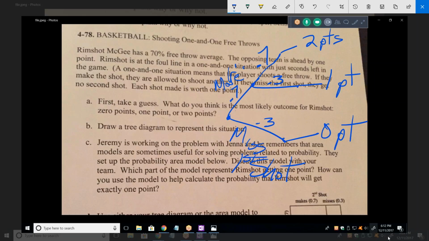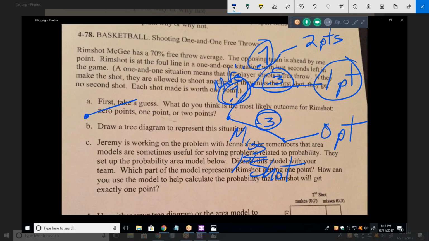And if you're trying to figure out the odds of her making 2 points, then you multiply that times that. If you're trying to figure out the odds that she makes 1 point, you multiply that branch times that branch. And if you're trying to figure out the odds she gets 0 points, it's just that there's no other branches, because the only way to get 0 points is to miss the first free throw. Okay.